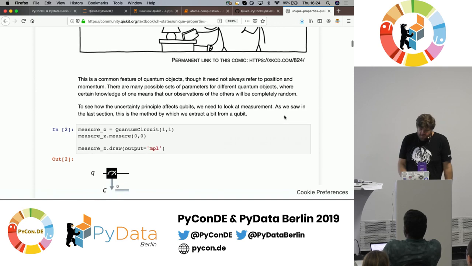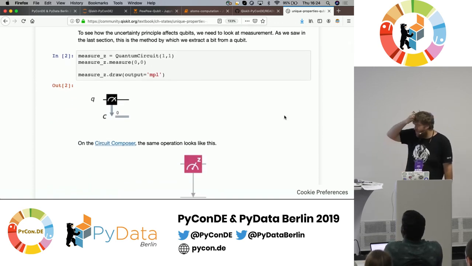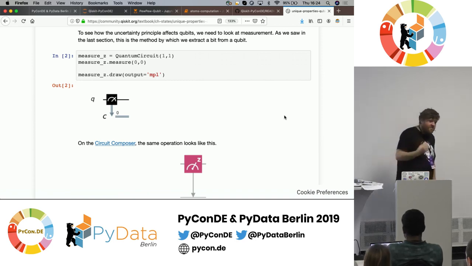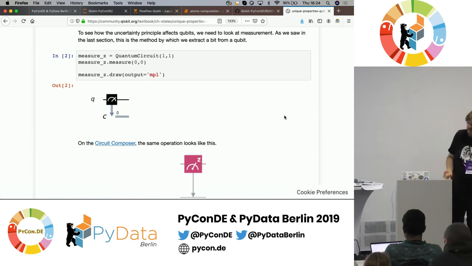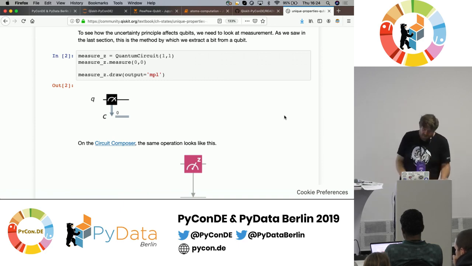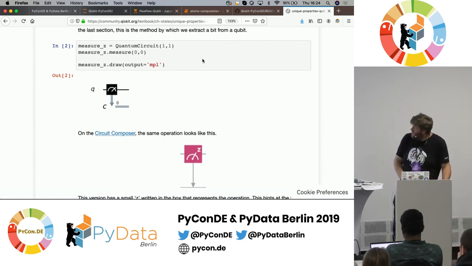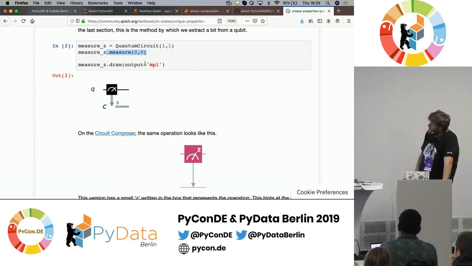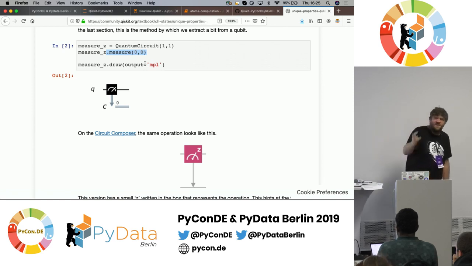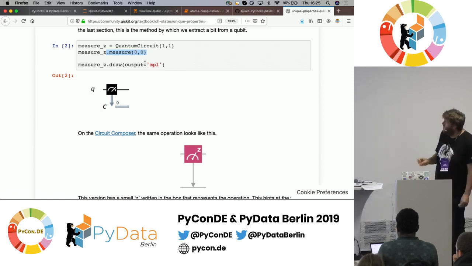So qubits are quantum objects, and they obey this uncertainty principle, but I don't have position and momentum. The only quantities related to a qubit are binary outputs. It gives you zeros and ones. So the way that we get the uncertainty principle with qubits is by noting that this measure operation that we've been performing is not the only way of extracting an output from a qubit. It is a way of inducing a qubit to tell us whether it is a 0 or a 1, but it's not the only way.